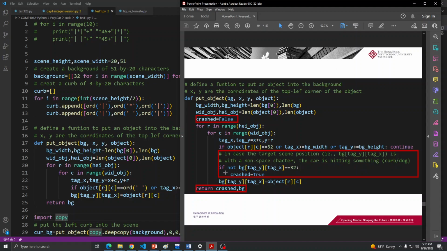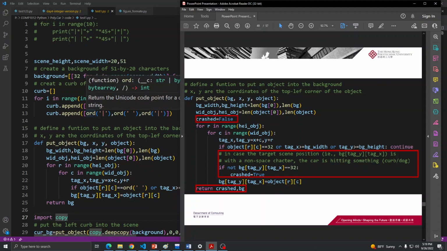At the same time, because we're going to use this function for curbs and dogs, we don't care if it's hitting something. So it's better to add a Boolean value to indicate if we are hitting something. When we're calling that for dogs and curbs, we can ignore that result. But when we're putting the car into the scene, we can check this crash variable returned by this function.